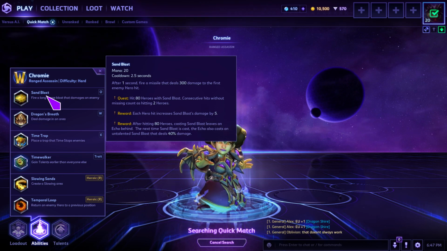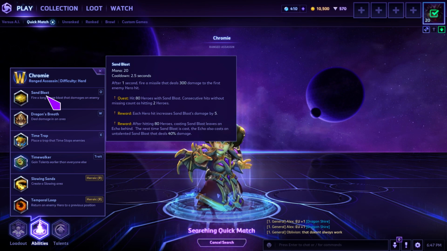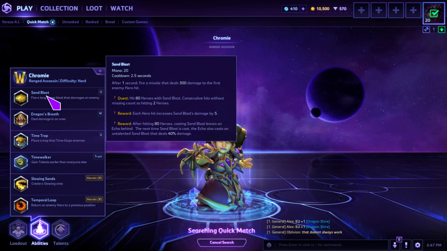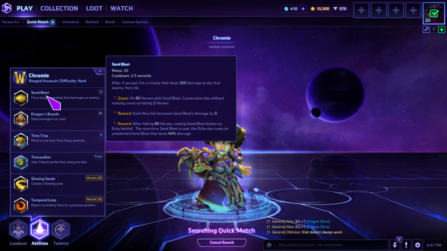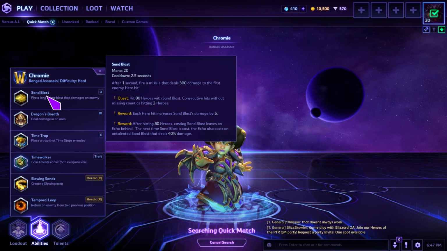So each hero, if you hit one hero, it counts for one. If you hit two people in a row, the second hero counts for two, so you get three total. And then each subsequent hero, I think after that, will count as two as long as you keep your chain going. Each hero that you hit will increase the damage by 5. That stacks pretty much indefinitely.